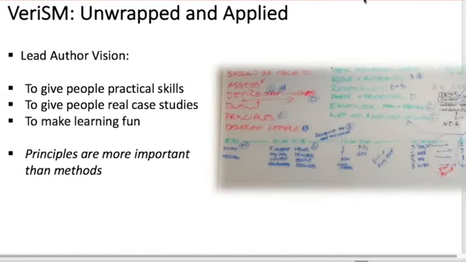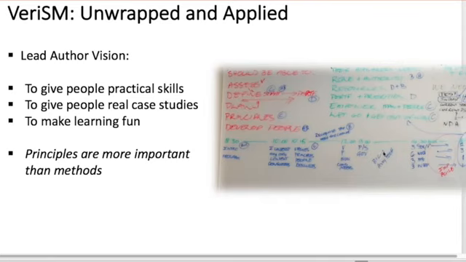Just to reinforce our vision as lead authors, Suzanne, Johan and myself, we've all worked in training, we've all worked in consultancy, and we've all worked directly with the business as well. So we were each of us bringing experience from all of those areas, and we really wanted to make sure that we weren't creating something which was academic and which wasn't going to help people.